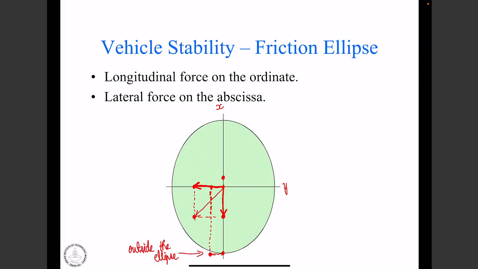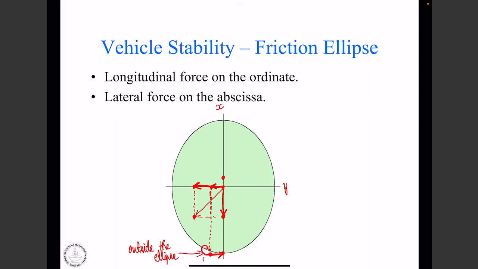The driver has asked for some steering and also maximum braking. One option would be to essentially go from here to here. But if I go to the point of maximum braking, then I will lose all steering, so I will not be able to steer at all. A practically better alternative would be to go from this point to this boundary point.